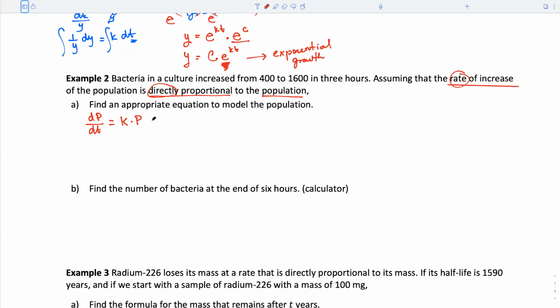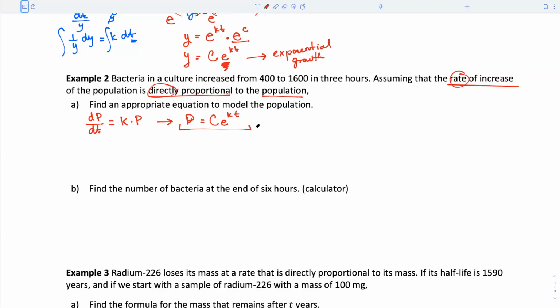So now we know that all differential equations in this form, I don't need to solve it again, but it will end up looking like this guy right here. So I know that if the derivative is a directly proportional derivative to the value that we're looking for, therefore our p in this case is going to equal c e to the kt. So I know that this is going to be the function.